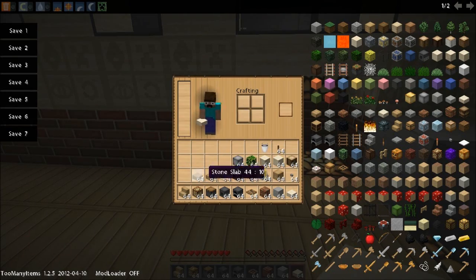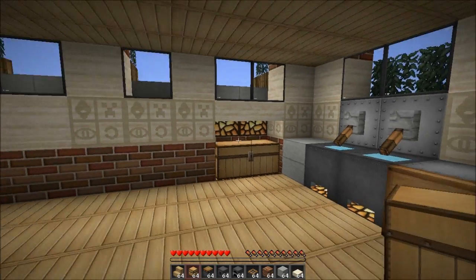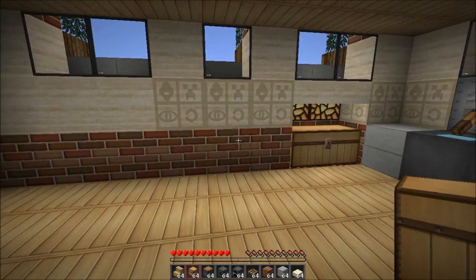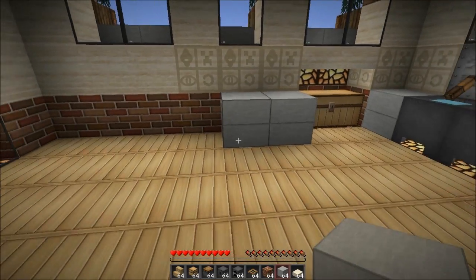And chest. There we go, now we have a chest area. Cool. Alright, so let me just see, maybe something like this.